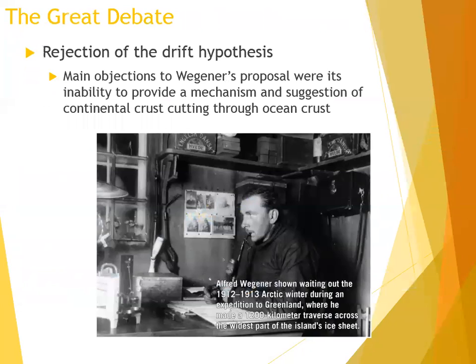So our main objections to Wegener's proposal were not just that all of the data came from places that our scientists hadn't studied. At first, there wasn't a whole lot of criticism until his research. Oh, take a guess. What was Wegener's first language? German. The Germans were pretty much okay with what he had to say. But then his work was translated into English, French, Spanish, and Russian. And those scientists had a whole lot of objections.